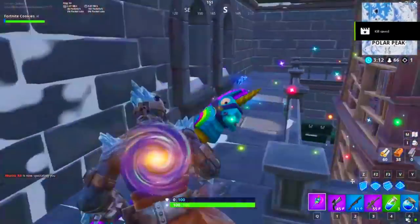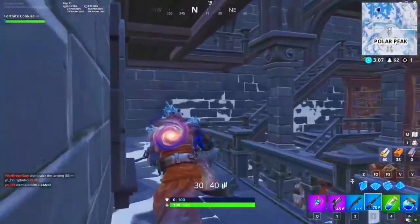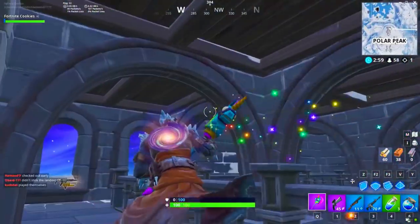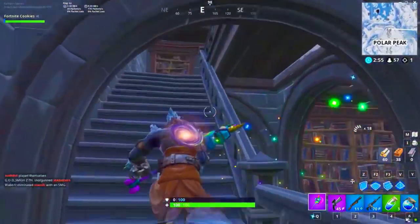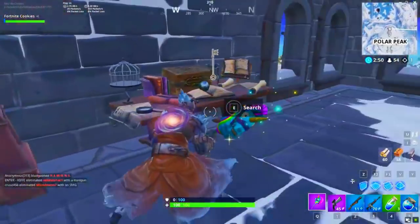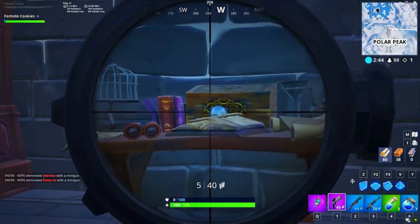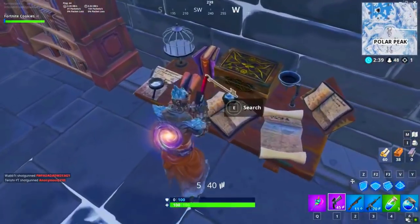There should be a little room with a book in it and there's gonna be a key on top. Let me show you guys how he did this. What you want to do is run upstairs to this room — all the way upstairs. Once you see this little table with a book on it, it says 'search.' It's gonna be a floating key. If you see it and come back to it, it's gonna be a floating key. All you want to do is search it.